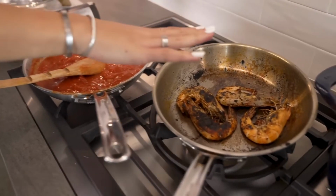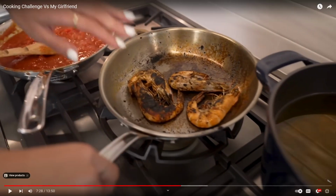All right, we're just stirring up the sauce here a little bit. Okay, don't show me. Wait, she said she's making spaghetti, so why does she need this? What the hell? Like spaghetti and this and not meatballs? What? I just caught that. She said she's making spaghetti, bro. I was like, why is she using that?